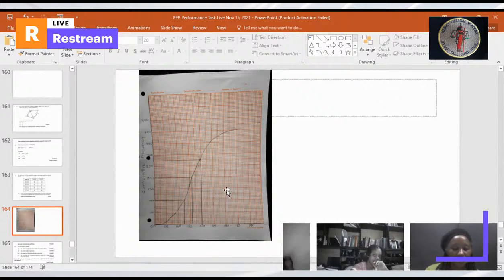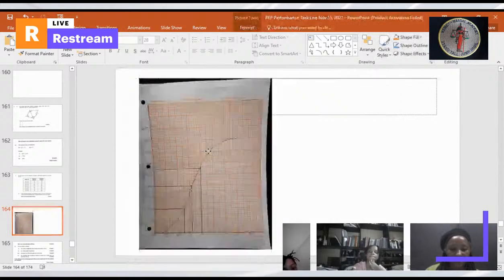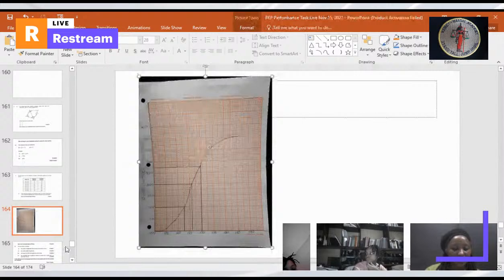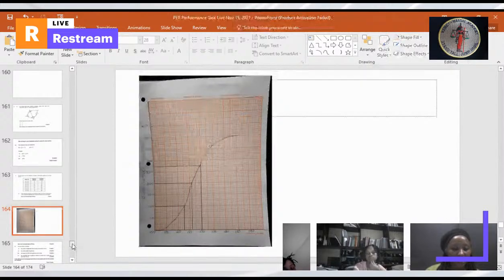All right, so now we simply use the table and plot the heights with the cumulative frequencies. So when we did that, we got this ogive, which is the cumulative frequency curve, the standard cumulative frequency curve. Some persons refer to it as the S curve. All right, so let's look at the questions now that we're supposed to answer.